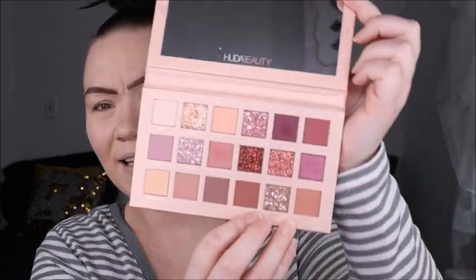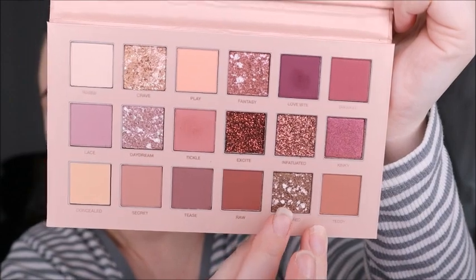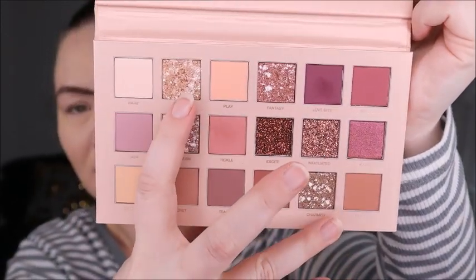She's gorgeous. She's got different formulas in here. We have everything from matte, shimmer, glitter, and these new formula ones. The almost. This one needs a lot of attention. This one. And they almost look like a gemstone to me, which is pretty miraculous. Actually, but when you put them on, they don't stay like that, which is mind-blowing. So let's jump right in.